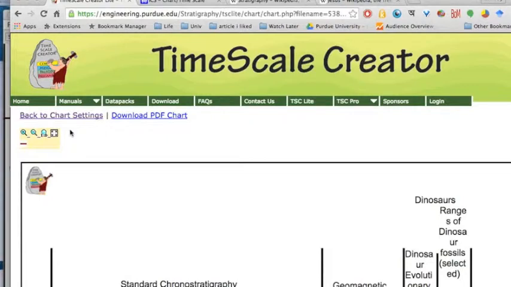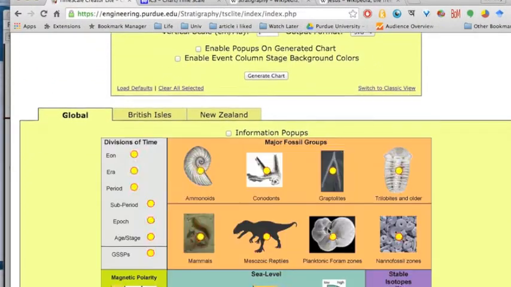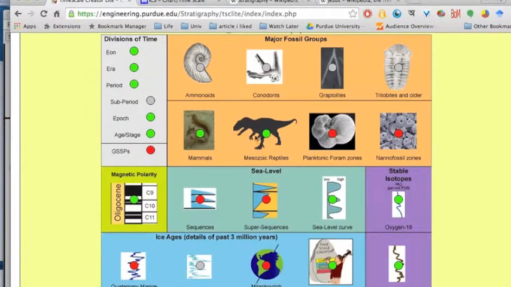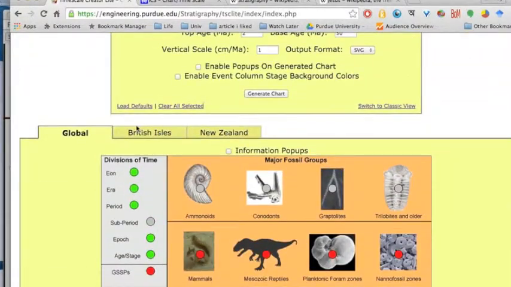You just ask them to go to tscreator.org, click on this TSC Lite, choose the time range, and choose different things that you can see here. Okay, and just hit generate chart, and that will show you the chart.